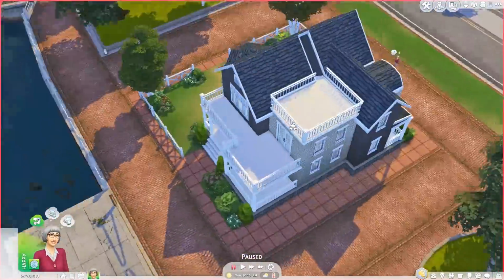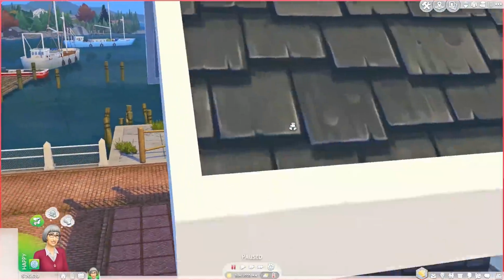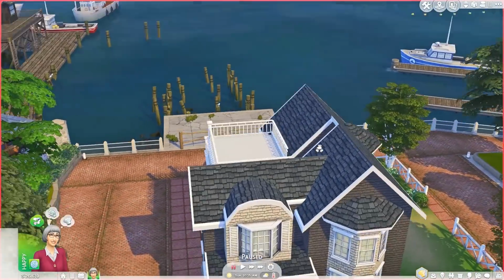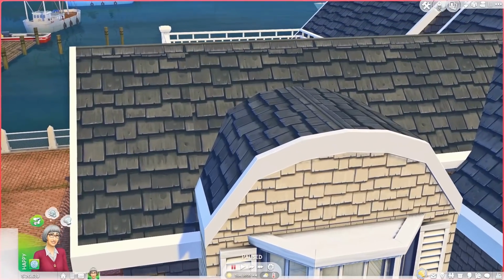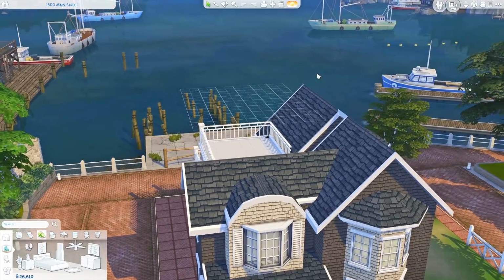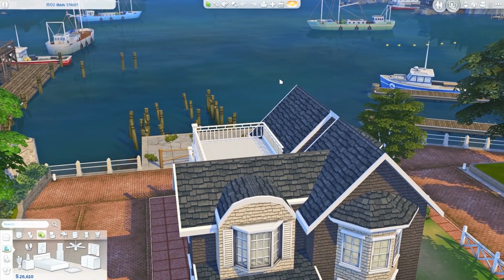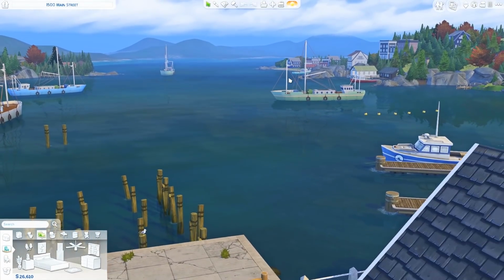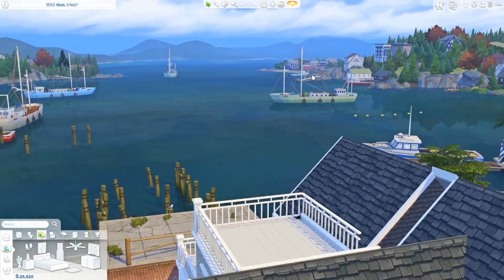Look at all these little decks. I mean, it's perfect for a view of the harbor. You could put some lounge chairs up here, a barbecue, or a hot tub. There's so many possibilities. Let me go into build mode so the camera isn't so crazy. Do you guys have as much trouble with the camera as I do? I feel like I have a ton of trouble with the camera, and I'm still having trouble with it. It's not helping. But anyways, the view is amazing is my point.